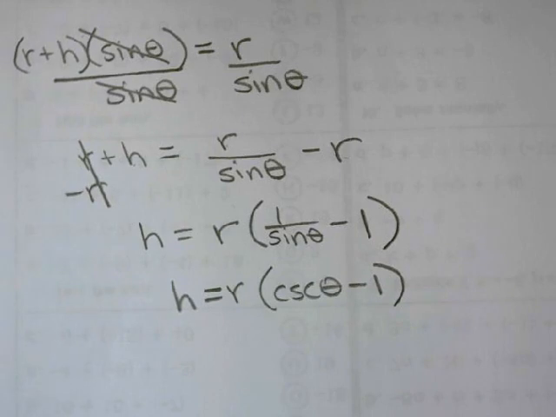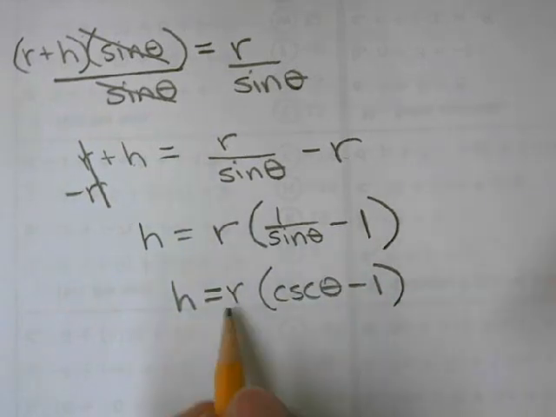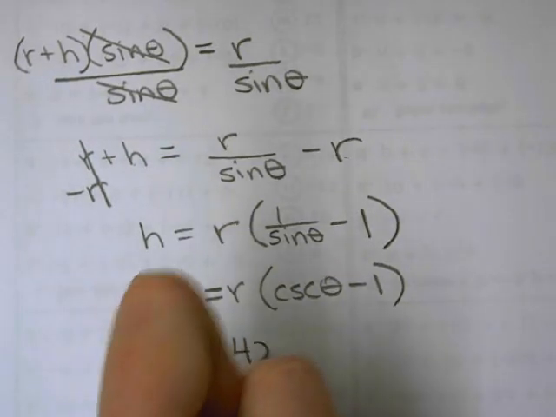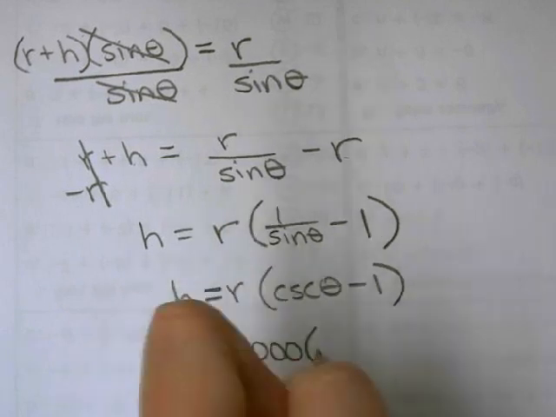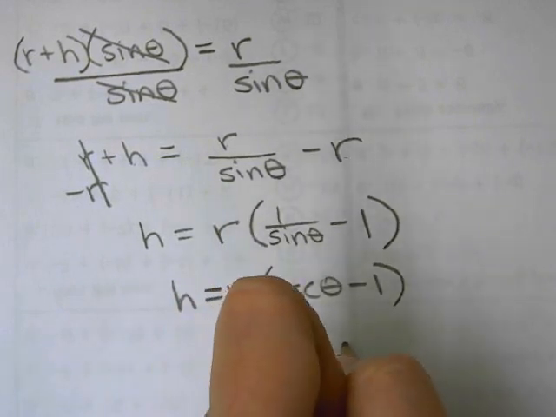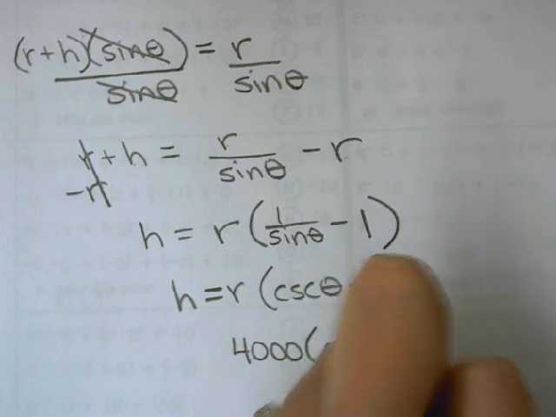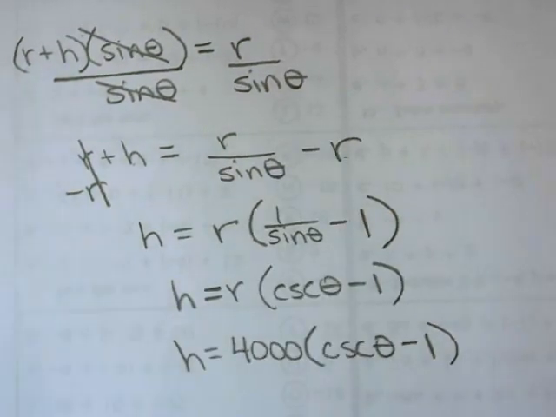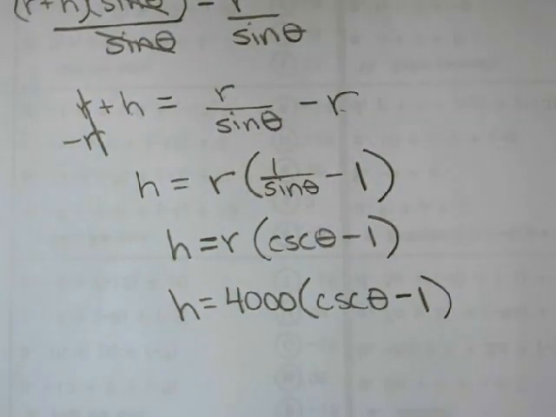Then they told you that R is the radius of the Earth, and they said for R, use the number 4,000 in the story problem. So you could put in the 4,000 for R, because that's just a constant. So now we have a formula like that. You can plug in the 4,000 because it says find the rate at which H is changing with respect to theta. And then in parentheses they said assume that R is 4,000 miles.